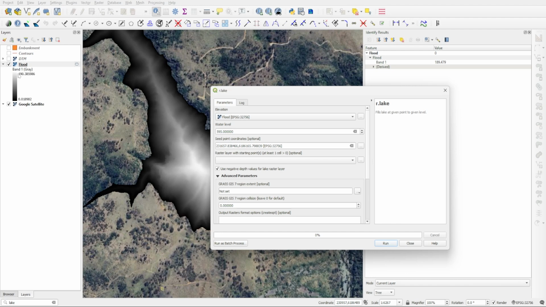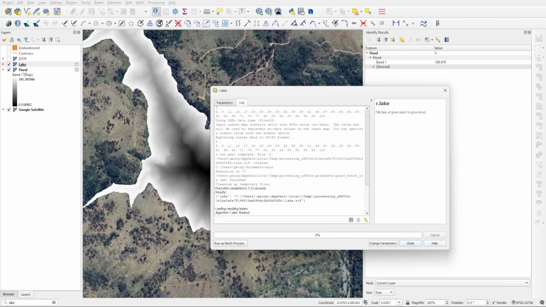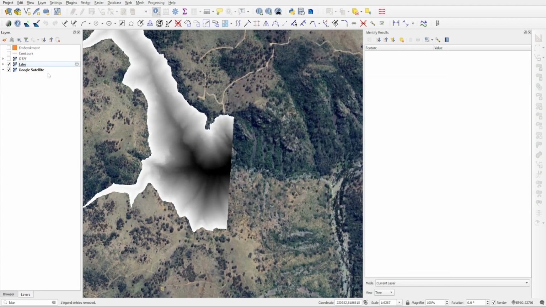So this is basically going to set these values to negative and invert them. So let's do that again and set the DTM here for elevation and click on run. And we can delete our original layer with the positive values now. And now you can see how it got inverted. And if we expand it now, it's in negative values. So actually the total depth of this lake here is 190 meters at this point.